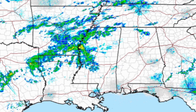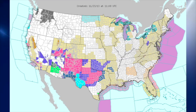Rainfall-wise, we're not going to see a great deal of precipitation, although we could see probably on the order of maybe 1/10 of an inch, maybe a little bit more than that, with patchy light rain or drizzle primarily this morning and into the early afternoon hours. And of course, it is rather cold, and the purple areas you see out there to the west of Alabama are winter weather advisories. A lot of that red is also for the dry air, red flag advisories for the very dry air.